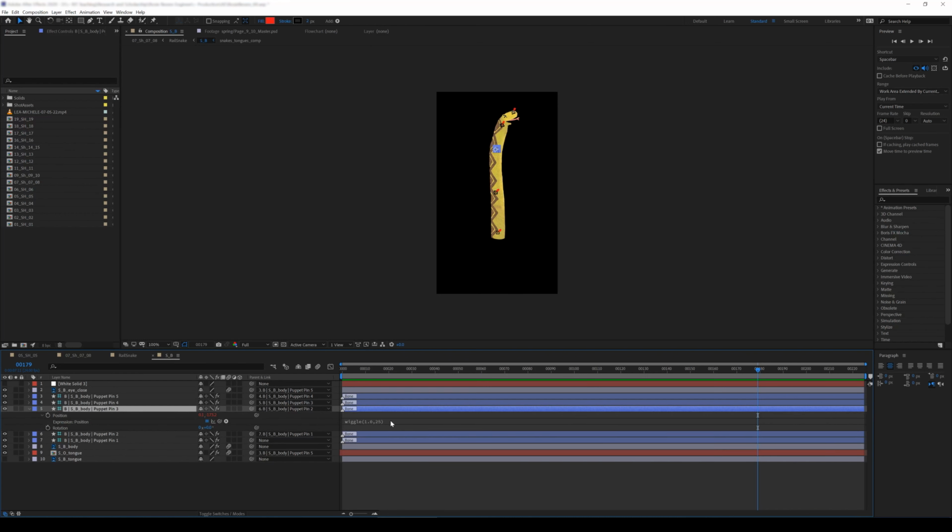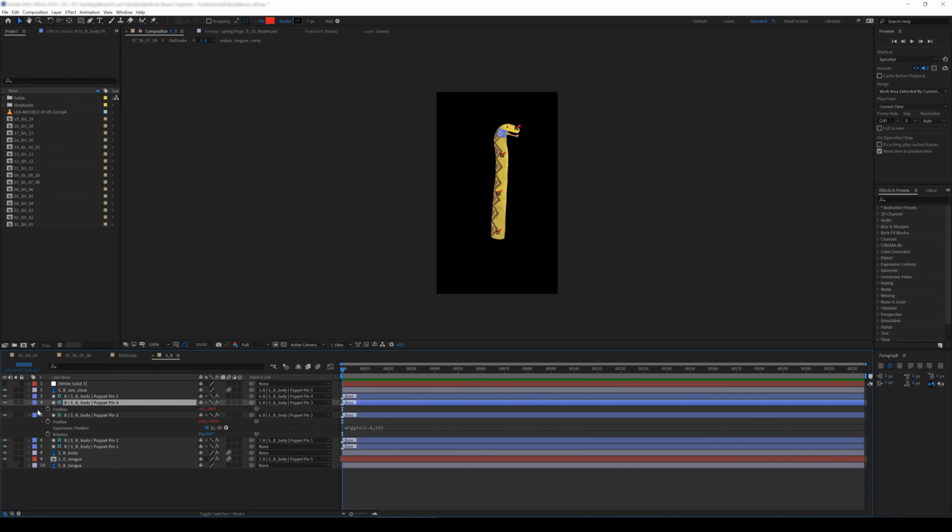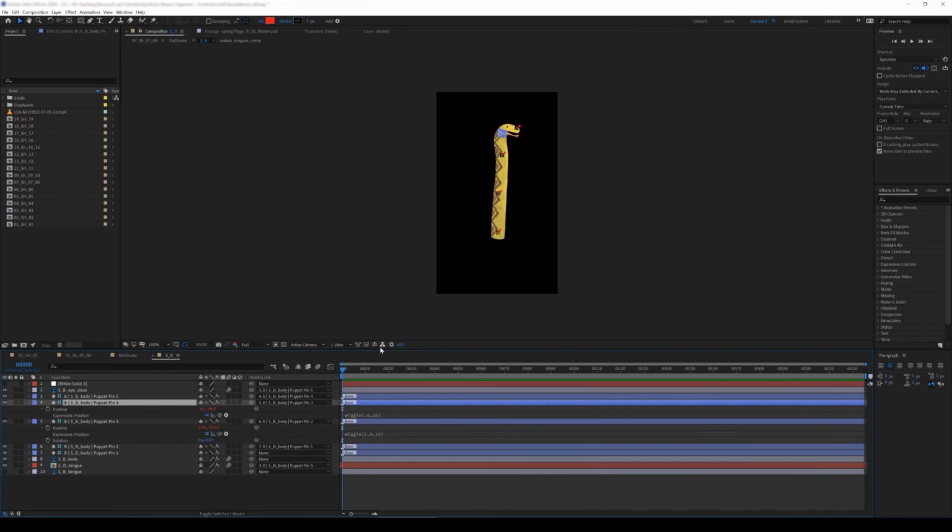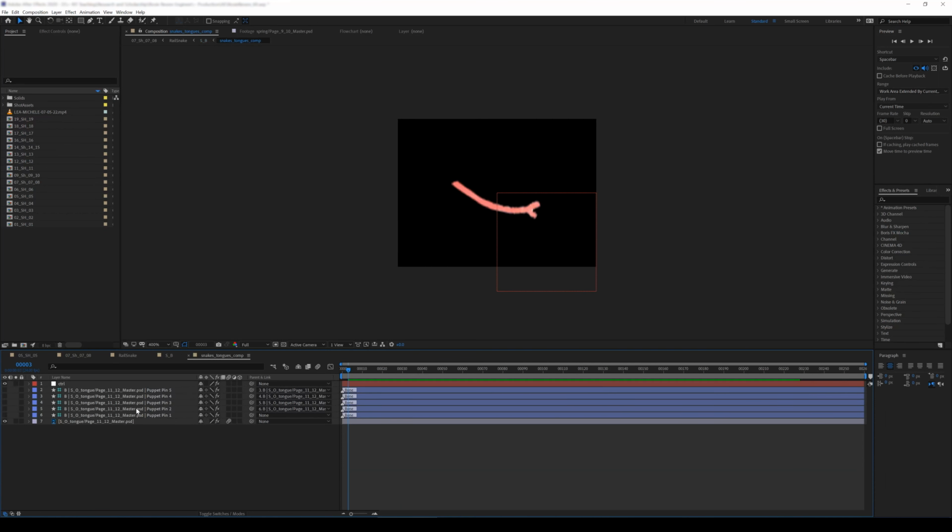And you can see that I'm having a wiggle expression for all of these pins. And that gives me that random up and down for each single one of these pins. And that creates that nice stretch and compress effect on the body of the snake. For the tongues though, I'm having multiple pins here, and the reason why I made them inside a composition was to be able to use this composition for all of those snakes.